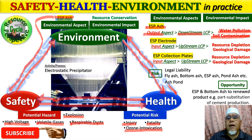And another environmental aspect that we chose is the ESP electrode itself, the discharge electrode. Okay, and it has been changed. The ESP electrode is changed when it is kaput, and it is an environmental aspect. Why? Because it is interacting with the environment. How does it do that?